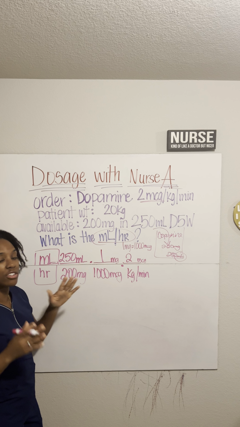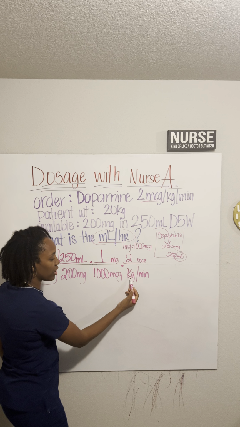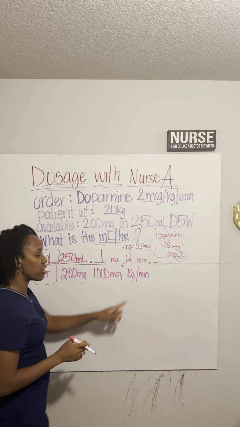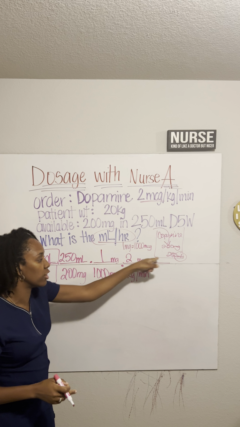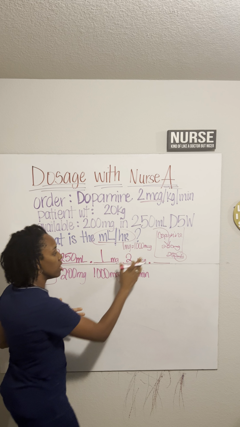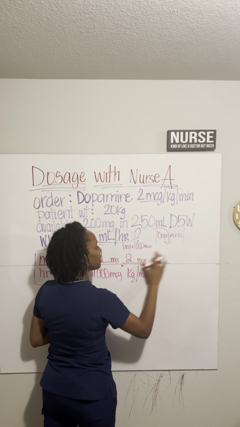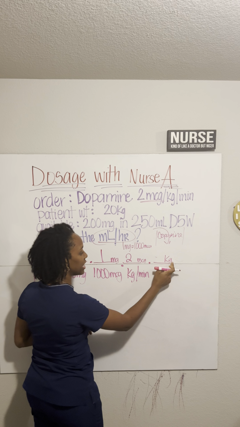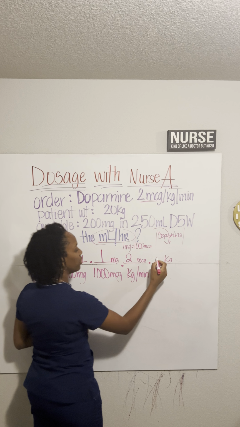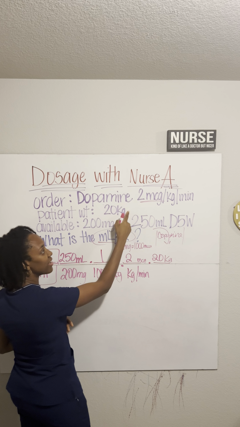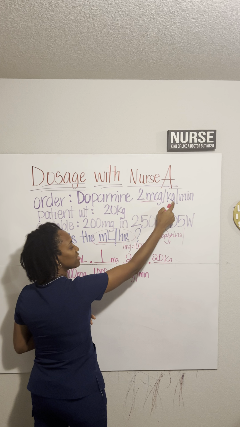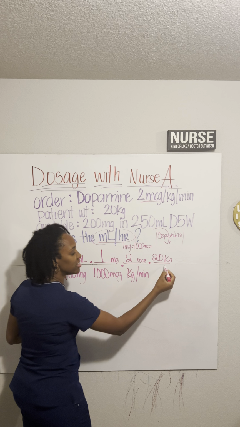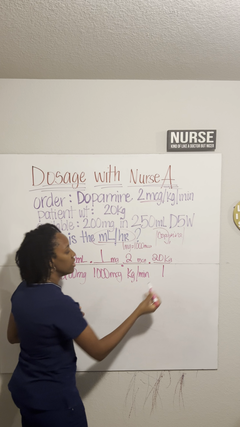After that, we know we need to start crossing out some things. So we have kilograms on the bottom here, so I know we need kilograms on top. Now, it doesn't matter if you would have looked for the minutes first or the kilograms, but somehow we have to cross them out, all right? So let's start off with the kilograms. Because kilograms is here, I need kilograms on top. And we have the patient weighing 20 kilograms. Is there anything behind this? Just like how we have something behind this 2 micrograms? No, there's nothing behind it. So you can simply just put a 1, all right?